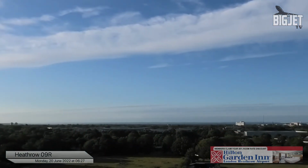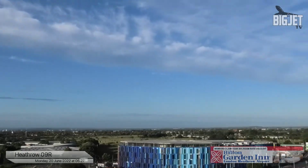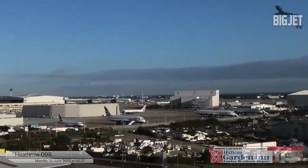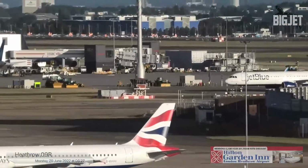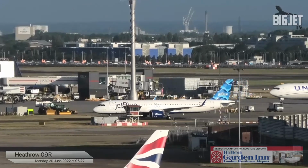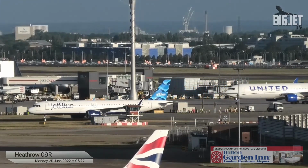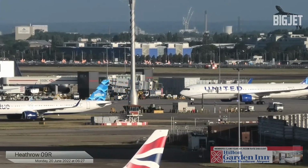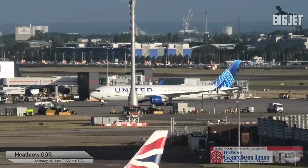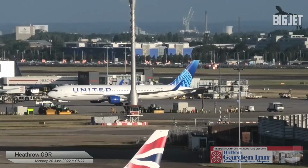That's the one that's just gone out, isn't it? Well, I should see her appear quite soon, unless they're going to put her in the hold. Is it? No, that's a 319, mate. That's a 320 that's just gone out. Pretty sure it is. It was only an Incy Wincy jet.